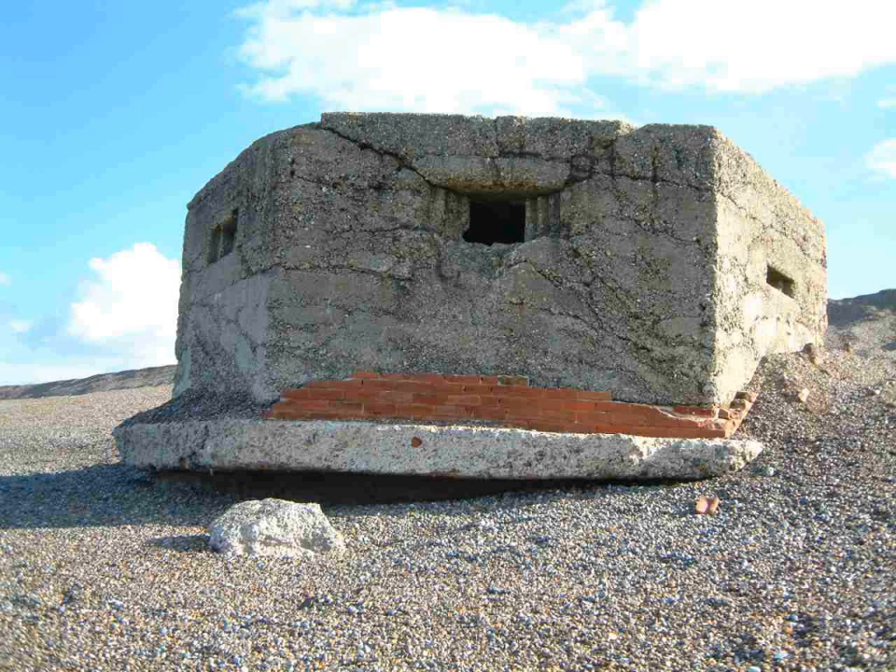The Essex lozenge is unique to the sea walls of that county. It is sometimes referred to as a through-the-wall pillbox as they penetrate the present sea wall, though this is misleading as the sea wall was raised after the war, partially burying the pillboxes. These pillboxes are large elongated octagons with three faces with embrasures at the front and rear, and two long side walls each with two embrasures close to either end. The mirrored front and back embrasures were intended to allow fire in both directions so the pillbox could not be flanked by troops that managed to penetrate inland. The majority of these pillboxes are inaccessible as the entrances are now buried in the seawall. Thirty-six examples of this type remain extant.